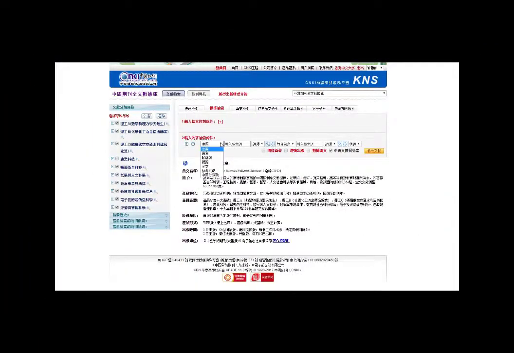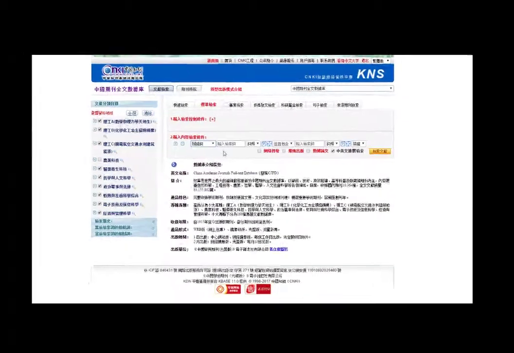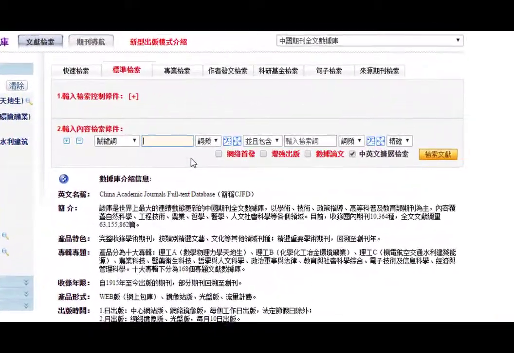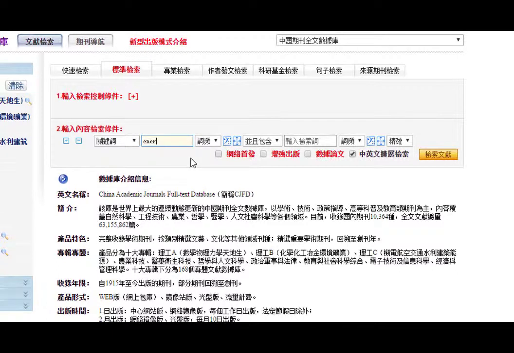You want to try a different search. Input your search terms in English in the keyword field. You type, energy, policy, rural and China, in the search box.